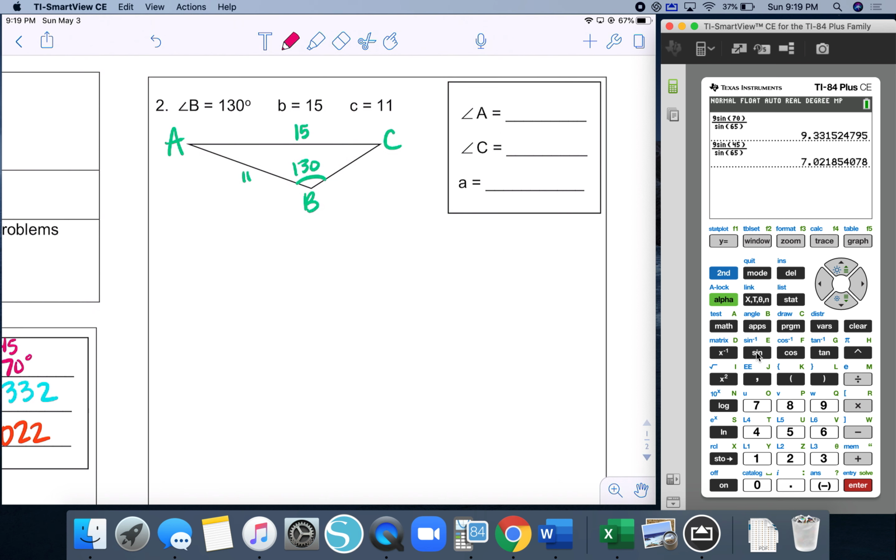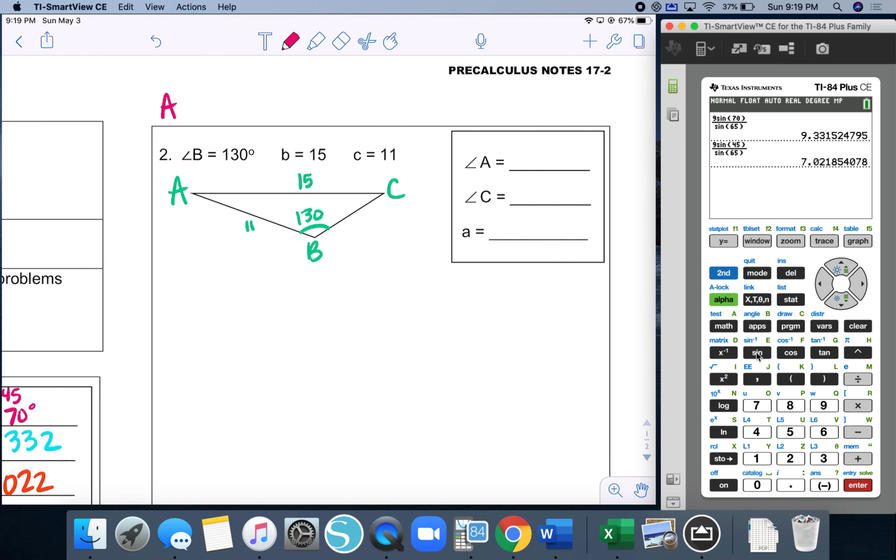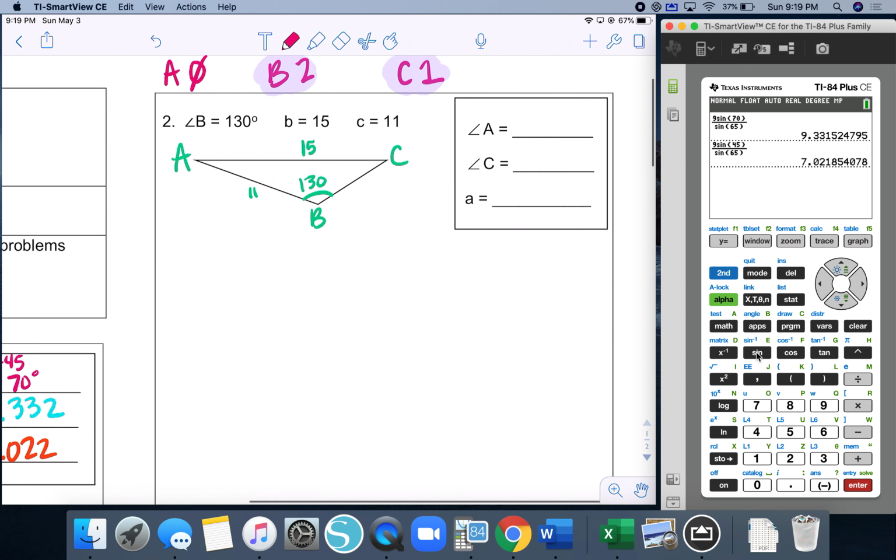So if I looked at A, B, and C, I know 2 things about angle and side B, I know 1 thing about C, and I know nothing about A. So when I'm setting up my first proportion, I better use B and C because I have everything about B and 1 thing about C. So B, I have side and angle, so sine of B over side B. And then C, I don't know the angle, but I do know the side.